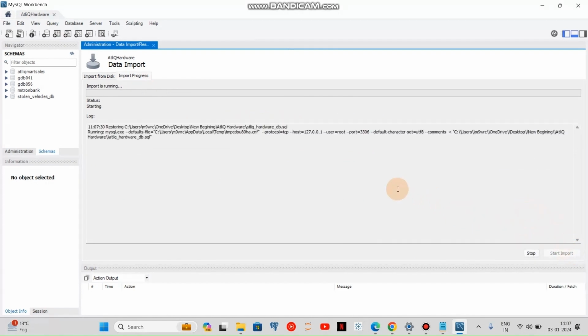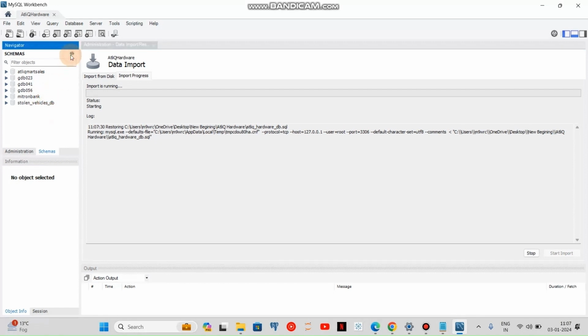Now, importing the database might take some time depending on the size of the database. Till then, let me quickly show you all the schemas that I currently have in my workbench. So I have Atliq March sales, GDB041, GDB056, Mitro Bank, and stolen vehicles DB.